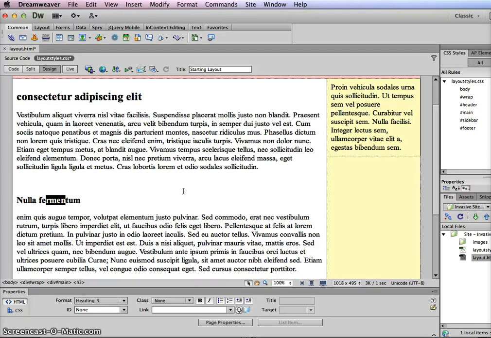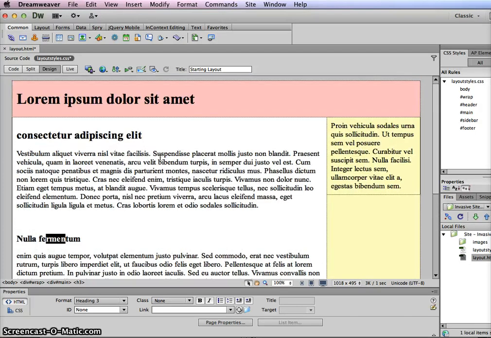And something else we're going to want to see is a link, to see what that looks like. So I'm just going to select some text here that I want to be an imaginary link. And down in the Properties panel next to link, I'm just going to type in a number sign. And what that does is make a dummy link, like a blank link. So it looks like a link, and you can click on it, and it really just reloads the same page. So I'm just clicking off of that. And so now it should turn blue and underlined like it's a link.